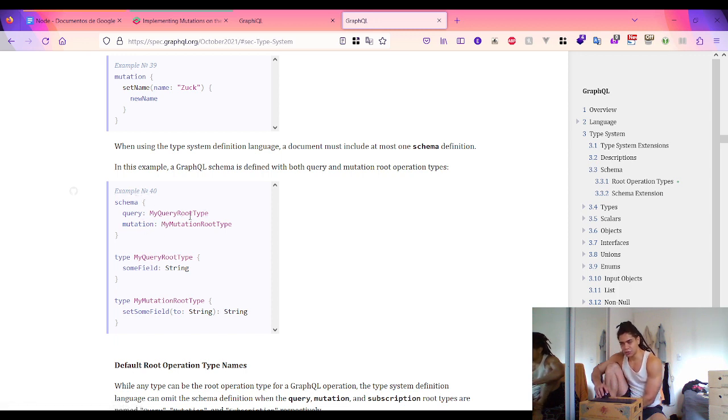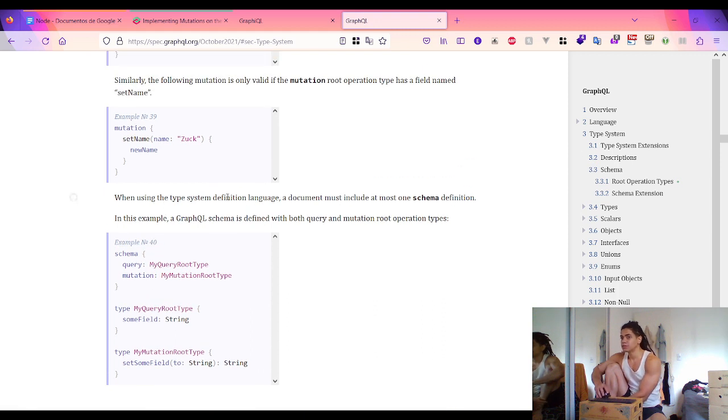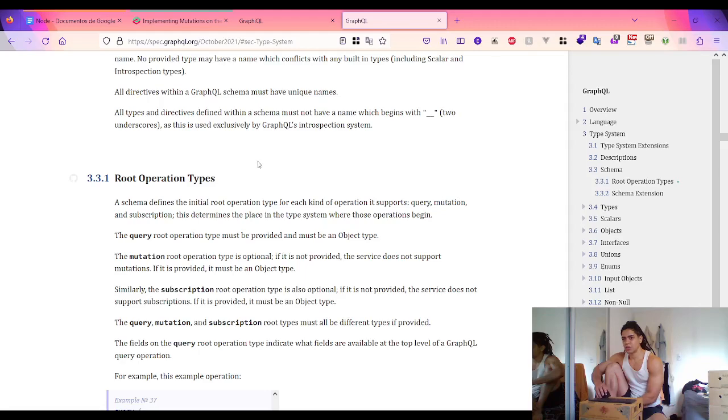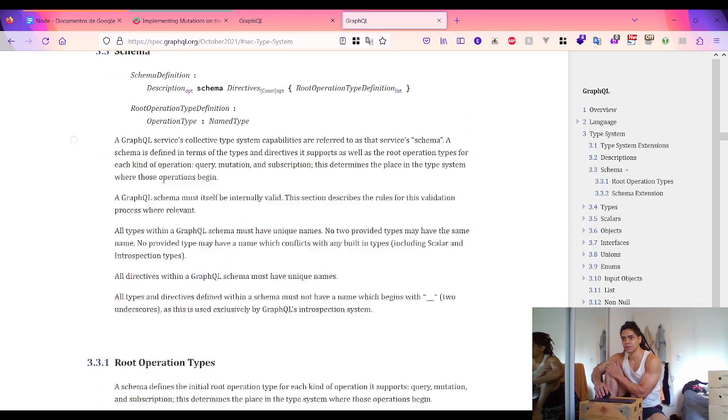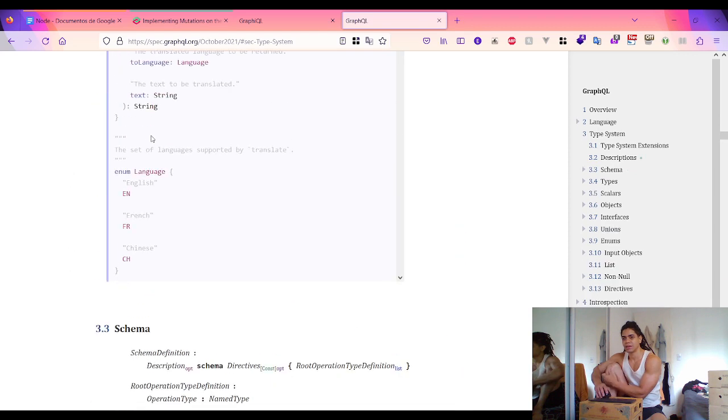And here is where you define that. When using the type system definition language, a document must include at most one schema definition. So schema is another way to define this schema.